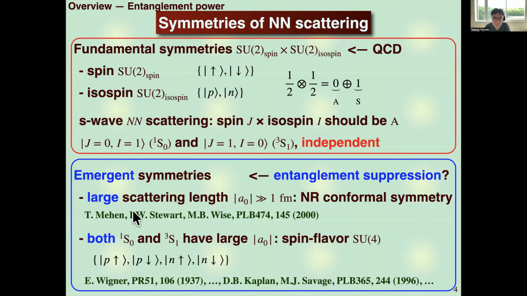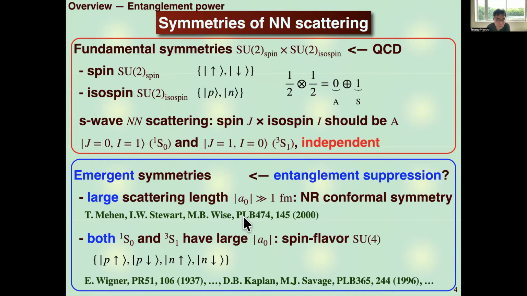Now, one thing we can notice is that the scattering length of the two nucleon system, either singlet 1S0 or triplet 3S1, is much larger than the typical length scale of the hadron interaction, which is about 1 femtometer. For instance, in the singlet 1S0 case, it is about 20 femtometers, which is much larger. In the triplet 3S1 case, it's not as large as the singlet component. It is actually 4 or 5 femtometers, but still it is not the same order as this 1 femtometer scale. So we may expect that in both cases we have some large scattering length.